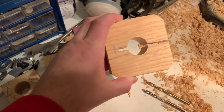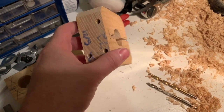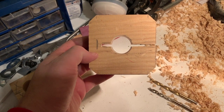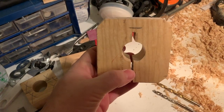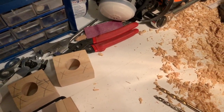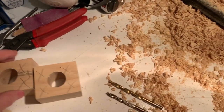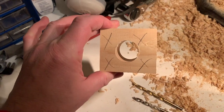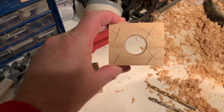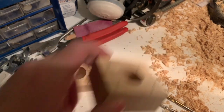Finally, I did make one that will work. All the holes are good. They don't interfere with each other. The center hole is good. I got the slot cut out, and that is a good functioning piece. Okay. The forward control arm. Let's see here. This one, the hole is actually off-centered. It's supposed to be off-centered. This one is drilled in the center. I forgot to offset it. So that one's trash.